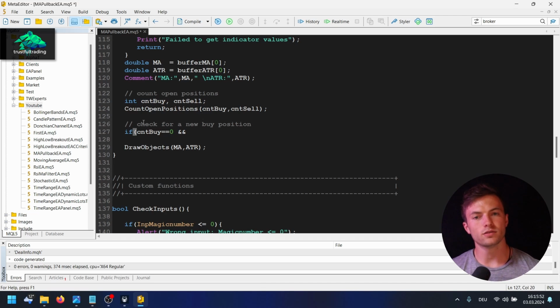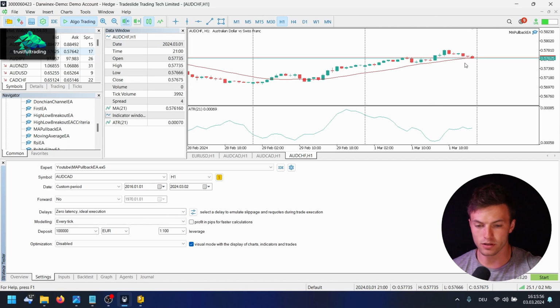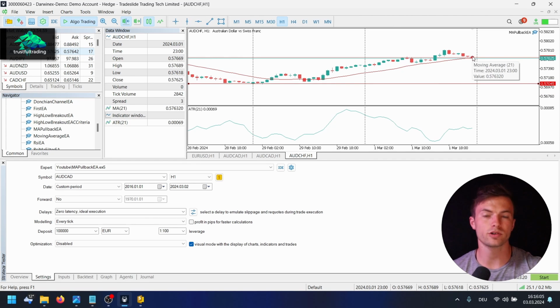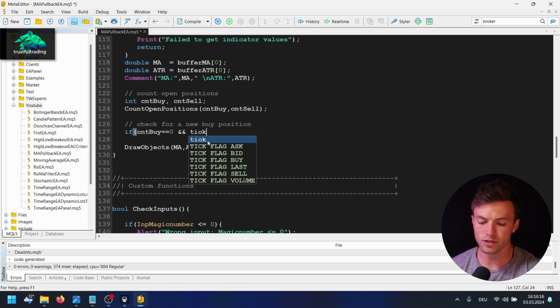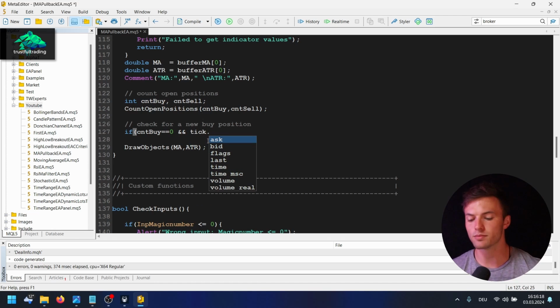And we want to check, of course, if we are below our lower trigger level. So if we have our trigger level here, for example, we want to check if the current price is below this level, so we can open a buy position. So let's add this here for this condition. We can use our tick variable dot, and this time we use the ask price because we open a buy position at the ask price.